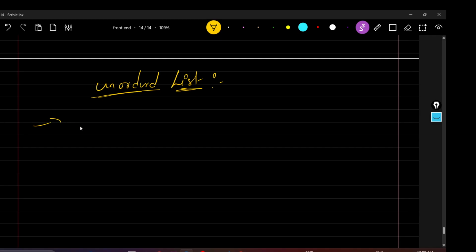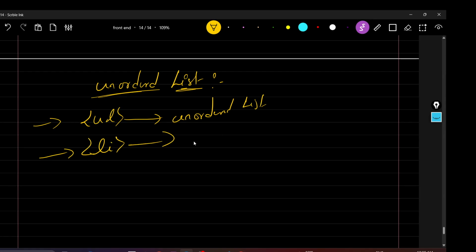If you want to start an unordered list in HTML, here we use the UL. UL stands for unordered list. Inside that UL, you need to mention the list items. That is the LI, nothing but list items. You can do like this.